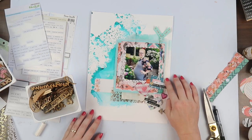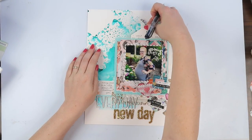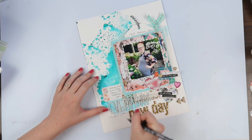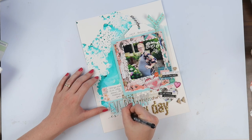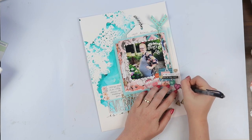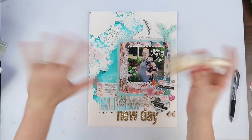I'm a nerd like that though. I will happily search, if I can't sleep at 2 a.m. in the morning, which while pregnant was a lot of nights, I will hop onto Pinterest and just search craft desks and be captivated for a good couple of hours looking at people's craft spaces. Are you like me? Do you like looking at craft spaces?